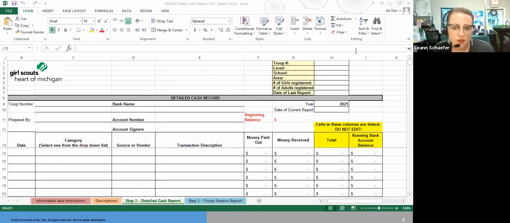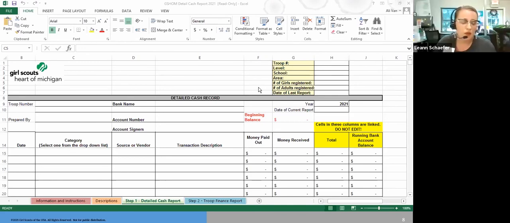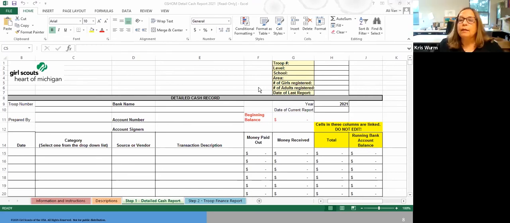Jennifer, I see your comment here in the chat that in years past, are you saying that the VTK hasn't let you update the cash report throughout the year? Or are you referring to the spreadsheet? The VTK hasn't allowed you to update it throughout the year. Okay. I'm not sure if there's somebody else here on the call that could speak to that. I'm wondering if there was a glitch at one point that was not allowing you to do it. So we'll go ahead and we can help you with that. We'll be giving you a buzz.